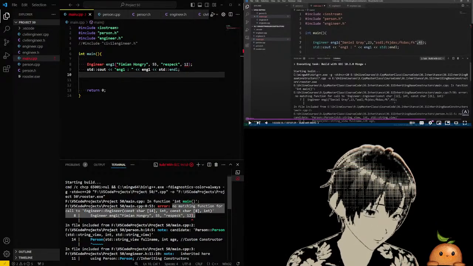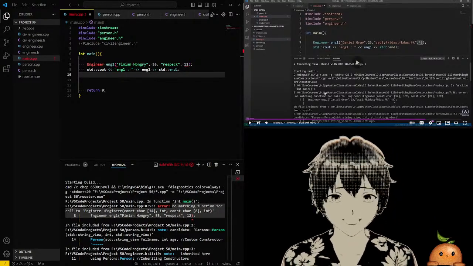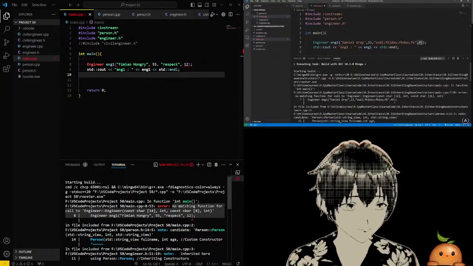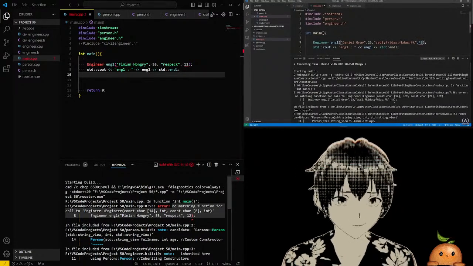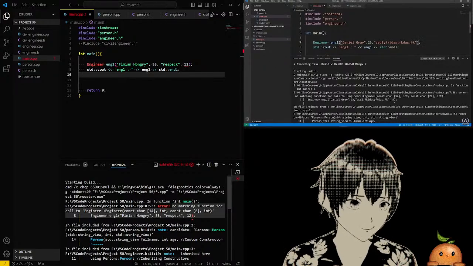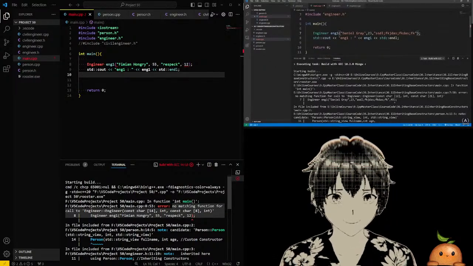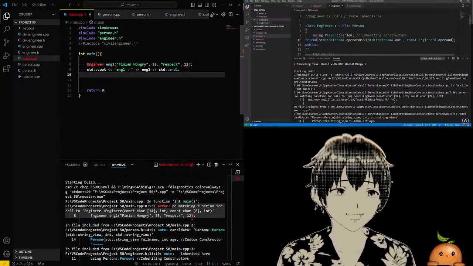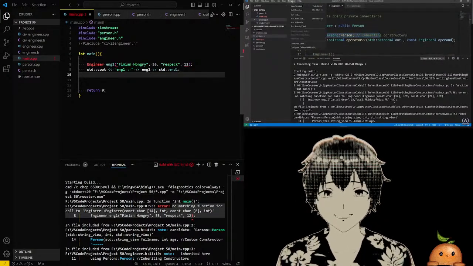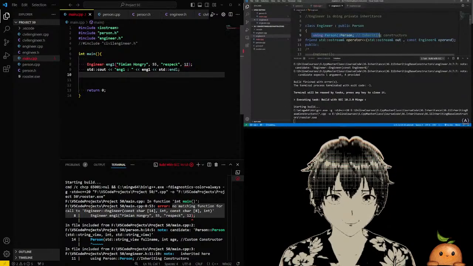No matching function call, I think, is the error it's going to point out. And we have an error saying no matching function call to this constructor, which takes 4 parameters. If we take this out, we're going to see that this is going to work. This is going to use the compiler generated constructor. As a result, we would need to uncomment our other custom constructor. Build, we're going to see that this is going to work.